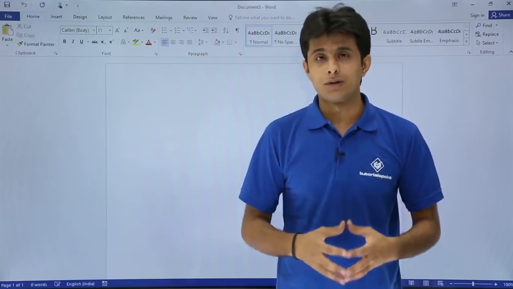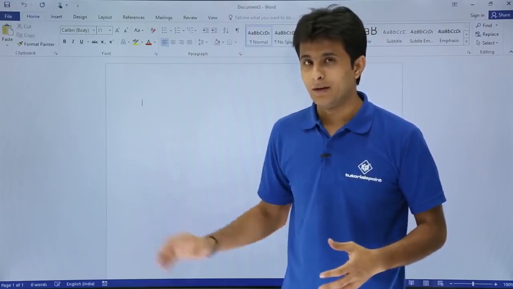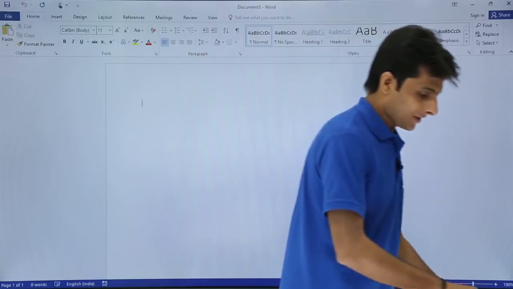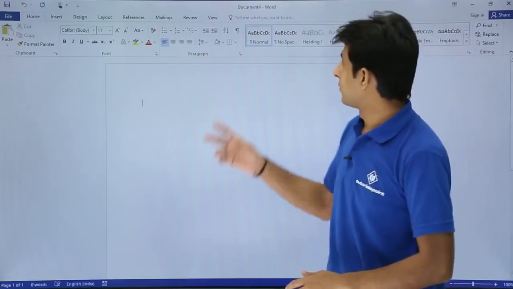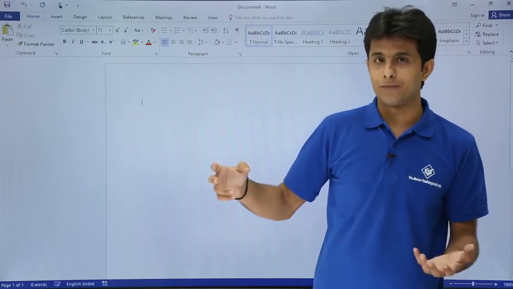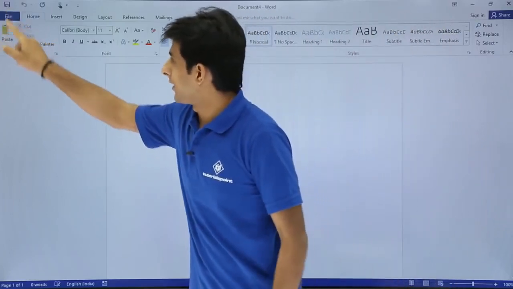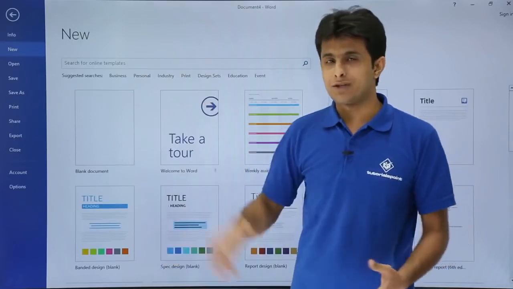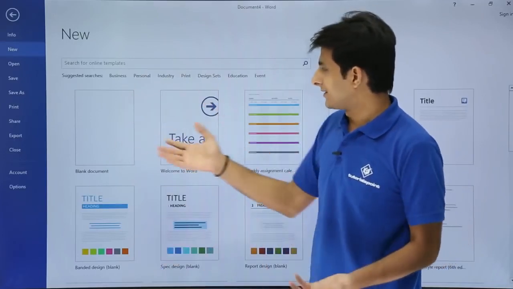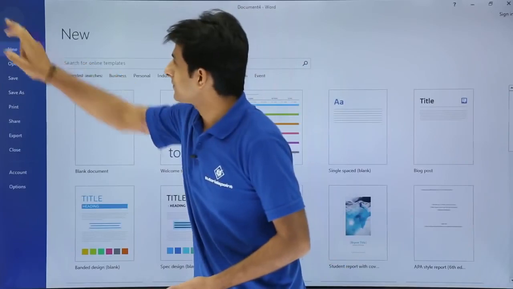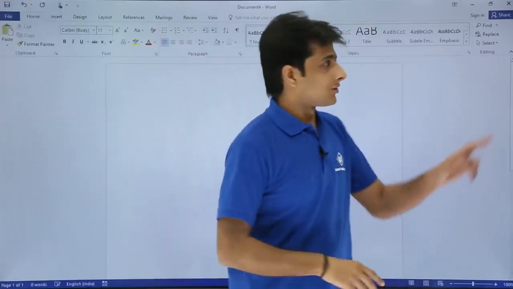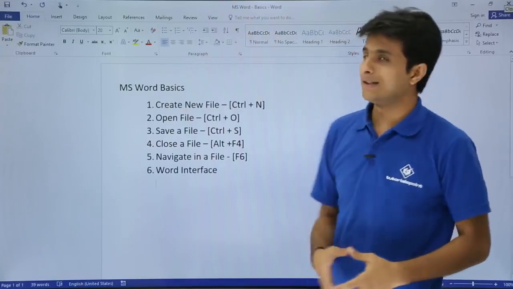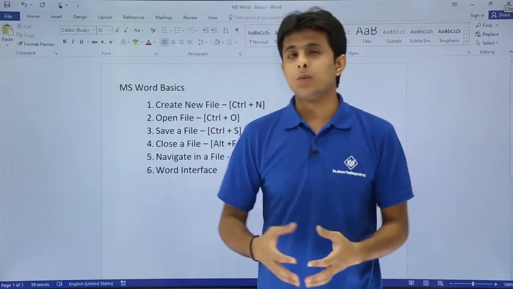Another method, if you want to create a new Word document when one is open, you can press the shortcut key Ctrl N from the keyboard. So if I press Ctrl N, a new document will be created, document4. Otherwise, go to File and click on this New button, and you can select the same templates which are available here, right? So I can select the same template which I have shown you there. So I'll just close document4, document3, and I'm on this place. The name of the file is MS Word Basics. This is how we can create.